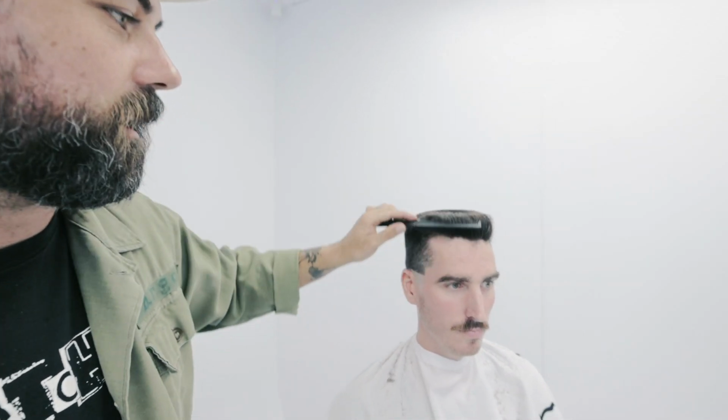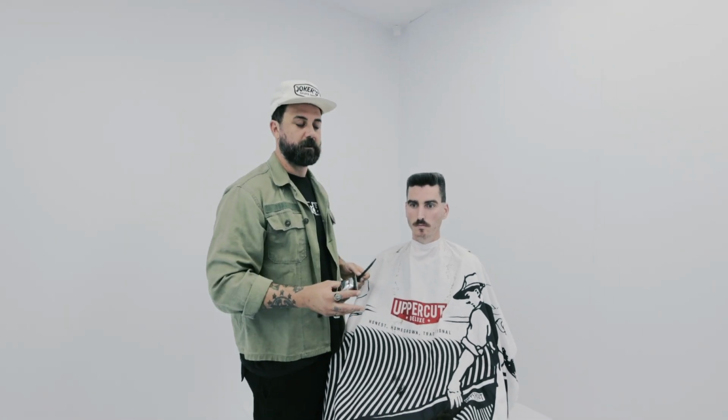Alright, so obviously we're nowhere near finished, but you can start to see the process taking shape. I think by the end of my flat tops, I've probably blow dried the hair back between 4 and 6 times.